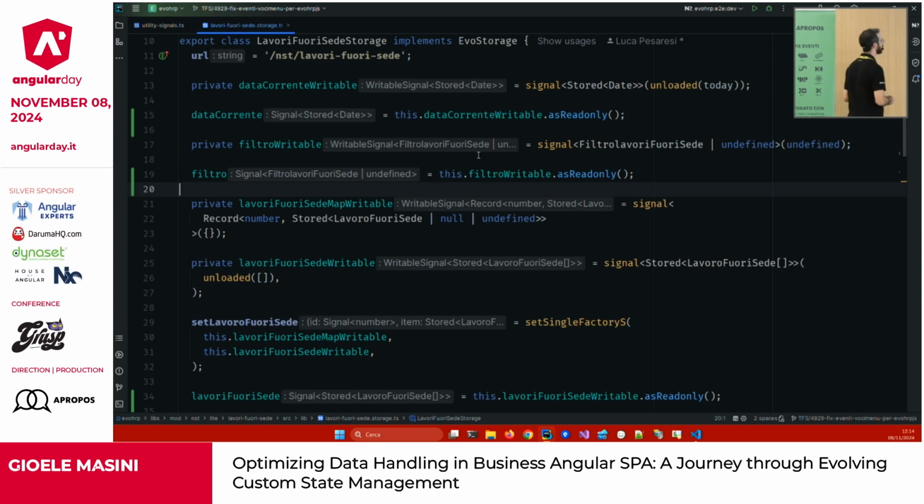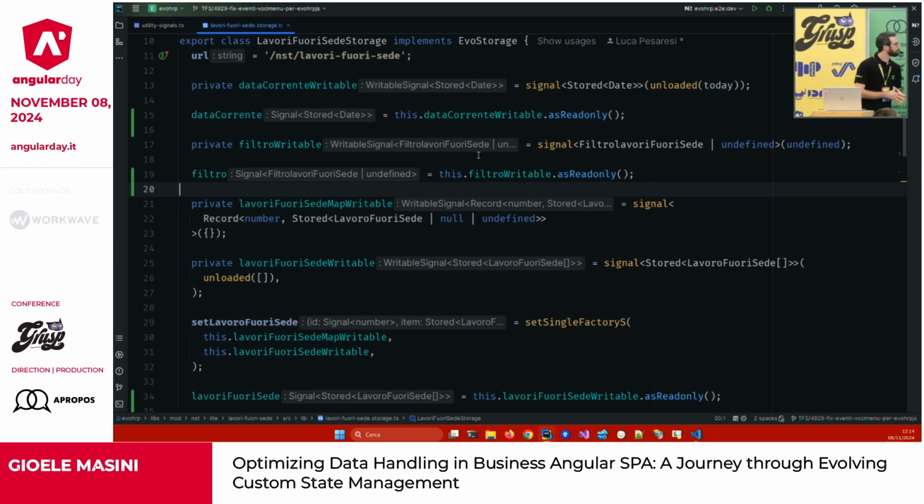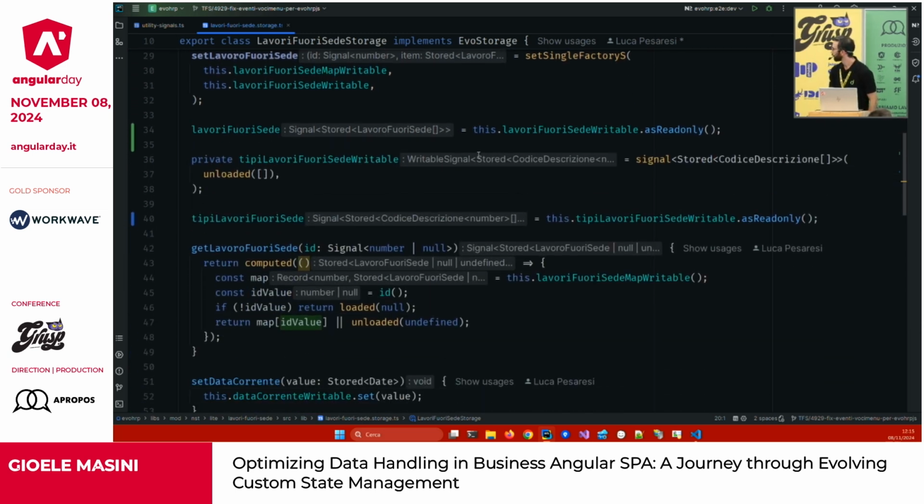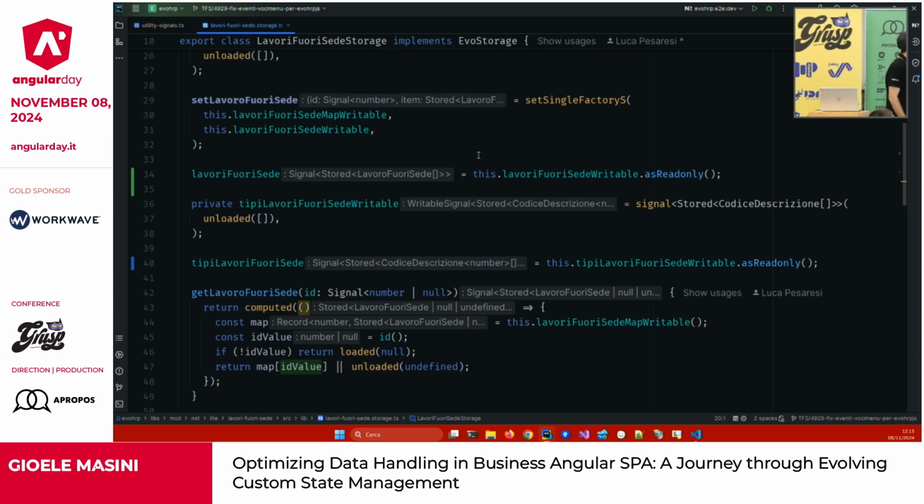We also created some utility functions for getters, because when you want to retrieve a resource from a map, obviously you need some lines to search data inside the map. But this way it is really simple to write the store.